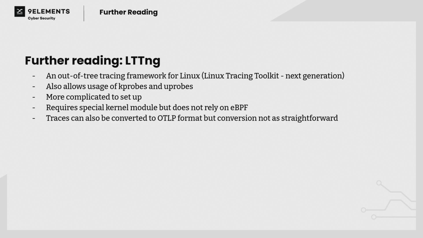Another framework that is worth noting is LTTng. It's an out-of-tree Linux kernel tracing toolkit. As I said, it's out of tree, but it still supports the same kprobes and uprobes because those are kernel internal structures. It's a bit more complicated to set up, but it does not rely on eBPF. For example, if you have a system that doesn't have eBPF, this might be an alternative. And it's slightly less convenient to convert the traces to OpenTelemetry.